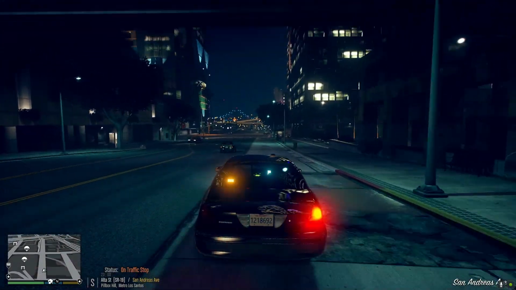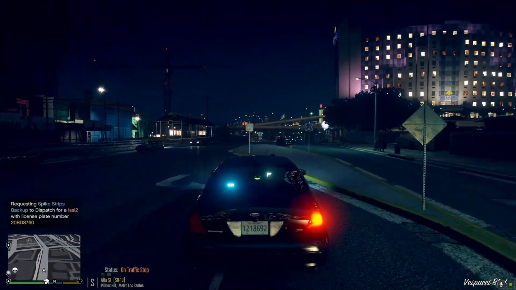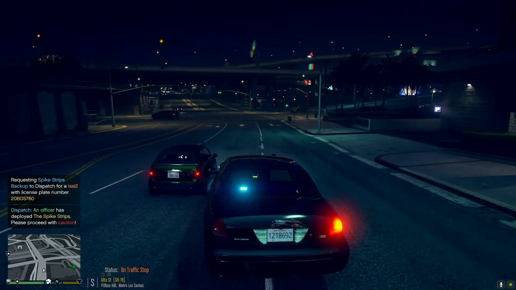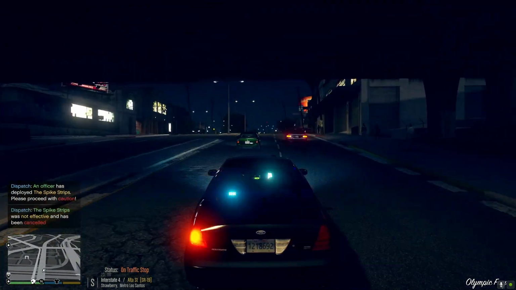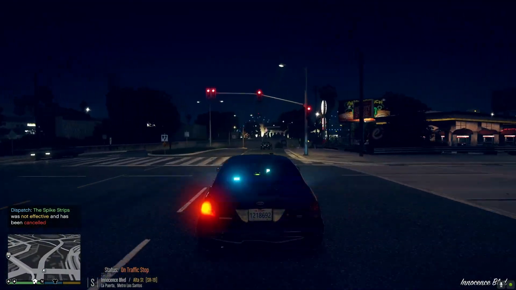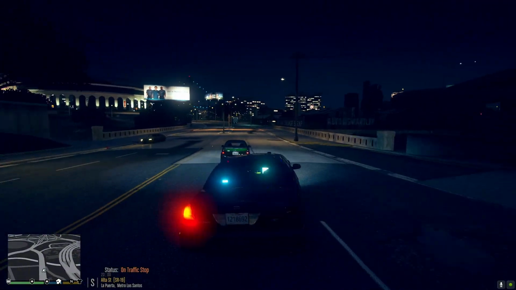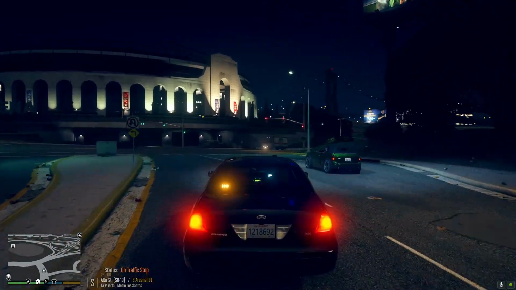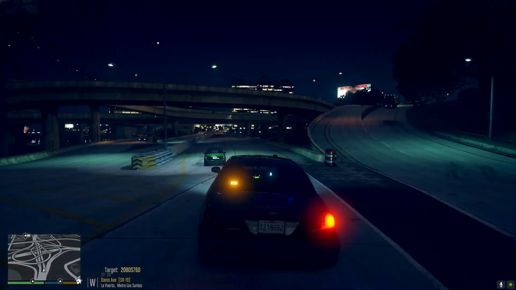Oh, shit. Dispatch requesting spike strips. He's hauling ass. Oh, my God. He just rear-ended that car. Of course, spikes will be on the other side. My backup is not registering, so we're on it alone. We're gonna go ahead and try to just get him. Right here. Oh, God damn it. Suspect's vehicle is bound for the freeway. Yep, I see that. Dispatch requesting spike strips.